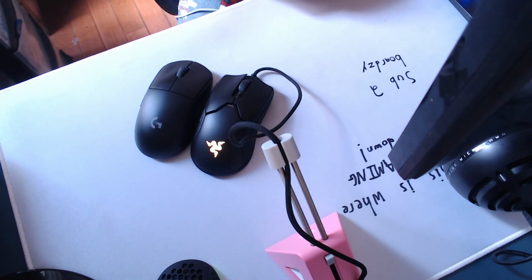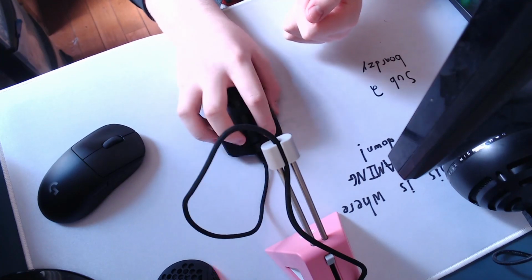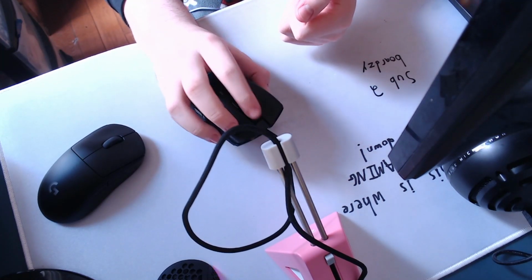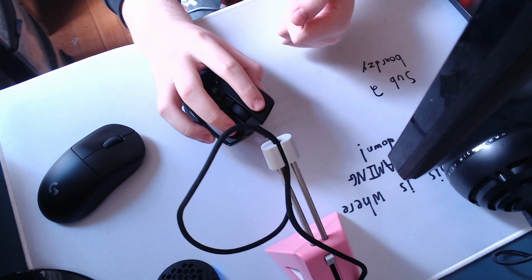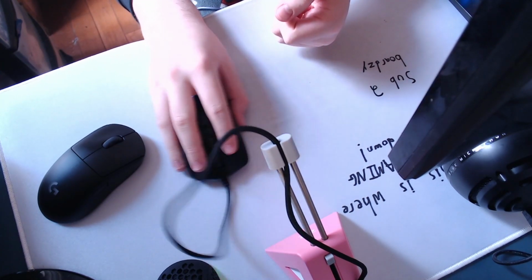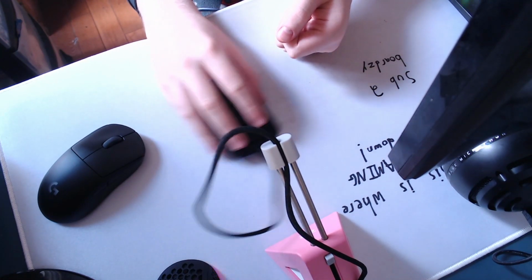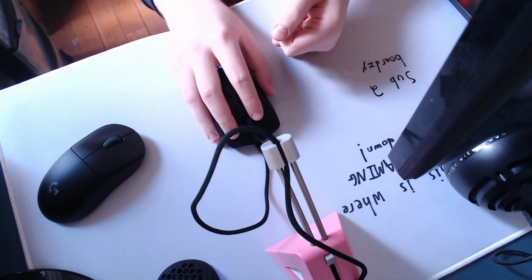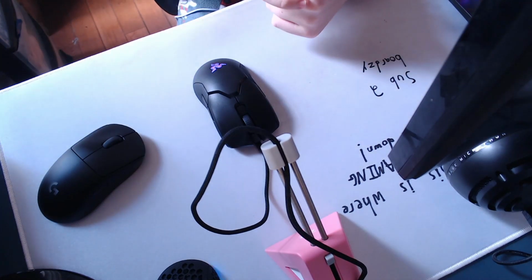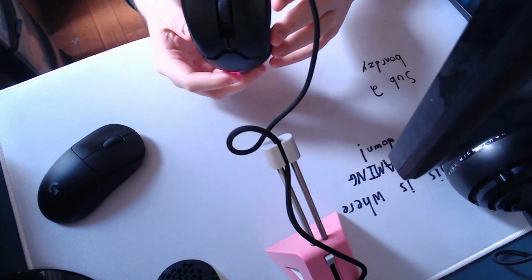But of course, shape is subjective, and when using a claw grip, it's a lot easier to swipe down on the scroll wheel. So I'm gonna say that this mouse is made for claw and palm grip and not fingertip, and it's definitely made for people with medium to large hands. Probably, I'd say above 18 centimeters, you're gonna need to use this mouse effectively.